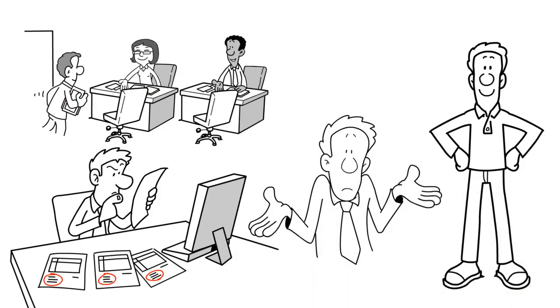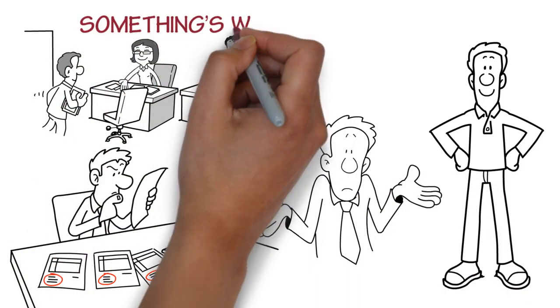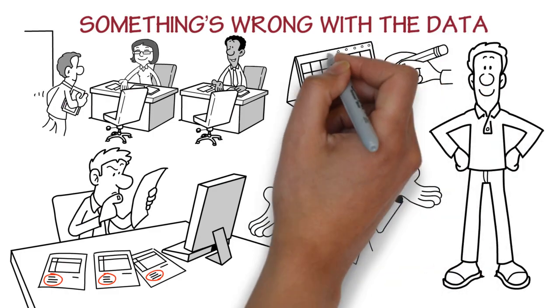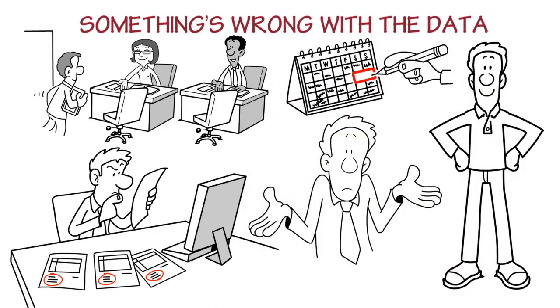They have no idea. Something's wrong with the data, says Judy. They both go back, clean and correct the reports manually by Wednesday. James is concerned and calls a fellow CFO, Bob, for advice.